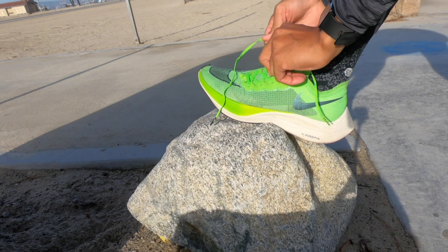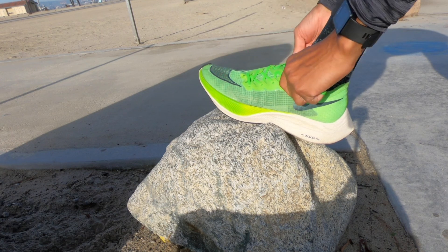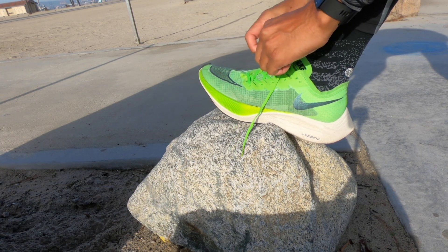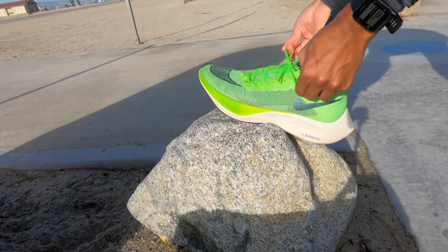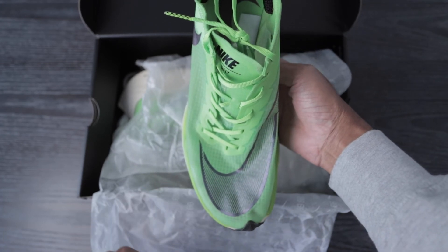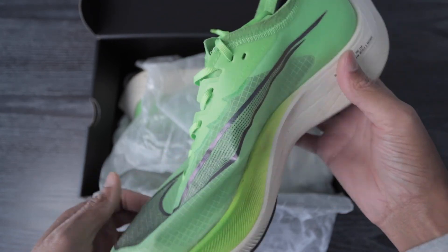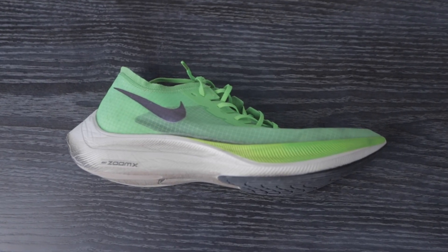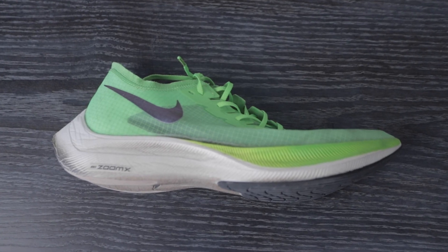They've also got this really cool offset lacing that creates a snug feel without being full-on lockdown. It really feels like your foot is being held at the bottom of the shoe and not just at the top, giving that sensation on your forefoot. The logo is printed on the front as if to say front runners only — not that you have to be a front runner, but if you have an opportunity to have something that elites wear and you care about the sport to that degree, why not? And the last thing is kind of petty, but inside the box you also get a white bag. I found myself looking for reasons to put on this pair of shoes. With an amazing design that optimizes style and performance across a range of paces and distances, this is the best shoe of the year and literally my favorite running shoe of all time.